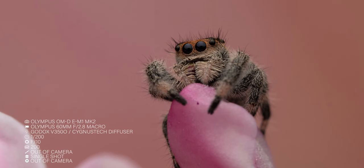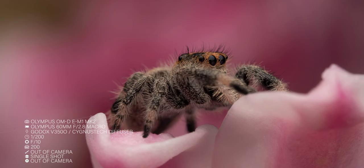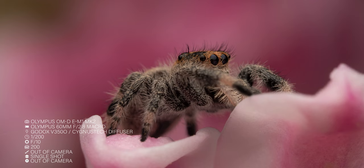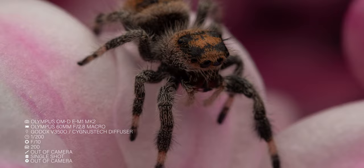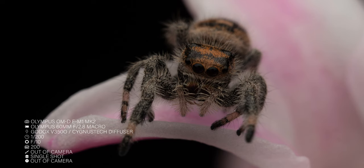I'm going to try something different — holding the old flower in the background while I take pictures of Missy. Another advantage of the OM system cameras is you can hold them with one hand. Don't hold the background flower too close because she's bound to try and jump onto it. You can also just use background cards — I'm going to flip this card to the other side, which goes from a dark brown to light and then to pink. I'm always playing around with backgrounds. If you don't know what will work, just try it — we're using digital files, so it doesn't cost anything to experiment.